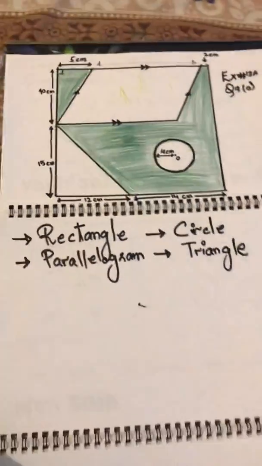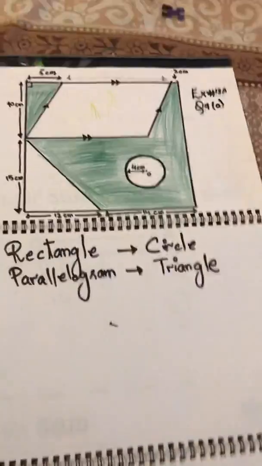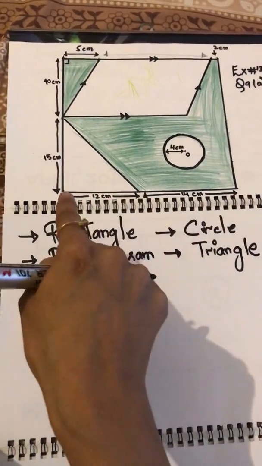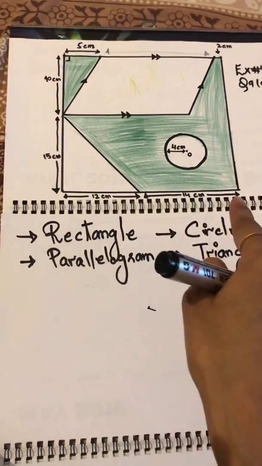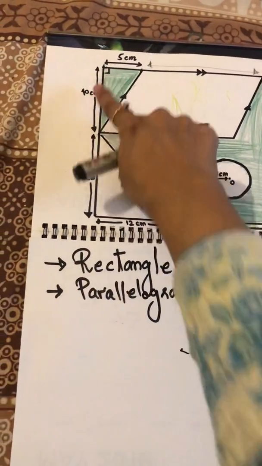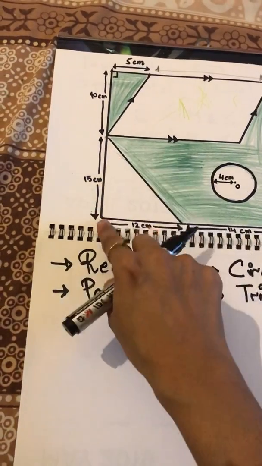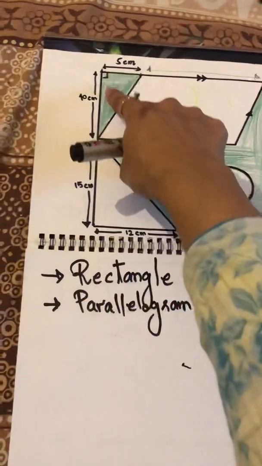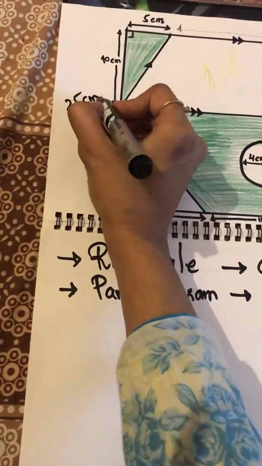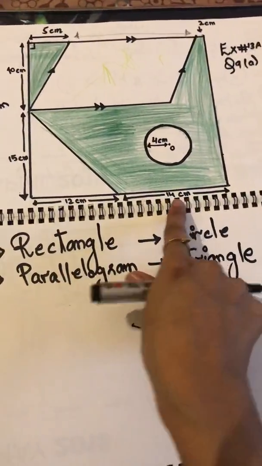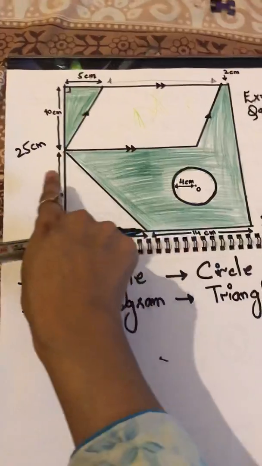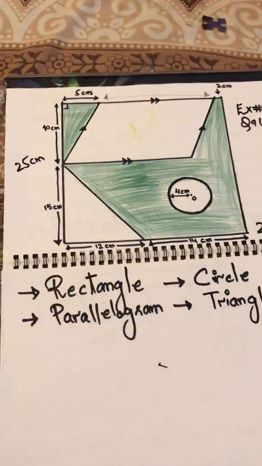Now students, the point to note is how you're going to find out the area of the shaded region. First of all, let's clarify whether it's a rectangle or a square. If we add these two, until here it's 10 centimeter, until here it's 15 centimeter. If we add up, this whole is 25 centimeter. Secondly, 12 plus 14, and this entirely is 26 centimeter. So these two lengths are different, which means it's a rectangle.